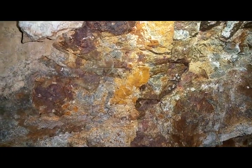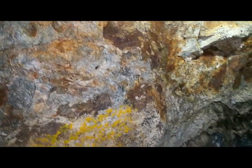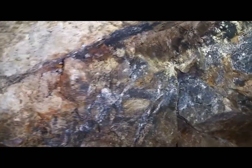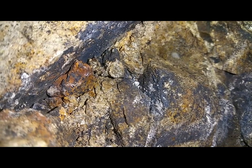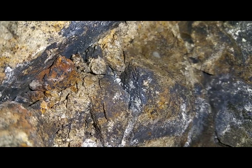It degrades to limonite. They both have gold in them, but as it degrades it can sometimes let the limonite release the gold, and you'll end up with your free milling gold. There's some more limonite there — top left. And then a lot of that black is probably manganese, painted across there.